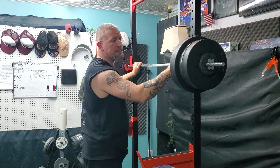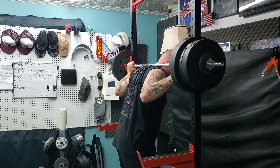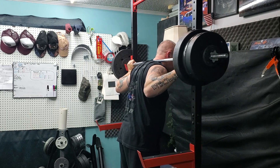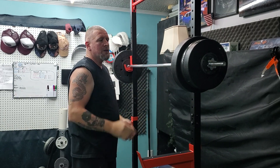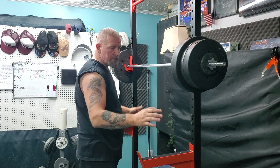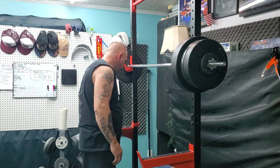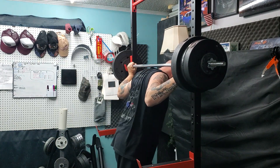They say not to skip leg day, but leg days are scary. I'm assuming I have these safety arms one too high, because I have to lift so much to get them up and over. I'm still learning that, so I'll fix it — obviously not right now, but I'll fix it. With the seven-foot bar I'll clear these easy enough so I'm not hitting them with the weights. I'm going to drop these down one notch — they'll still catch me but shouldn't be as in the way.